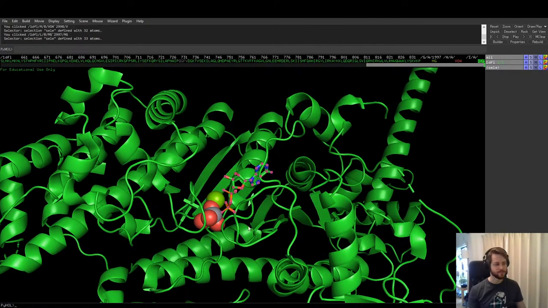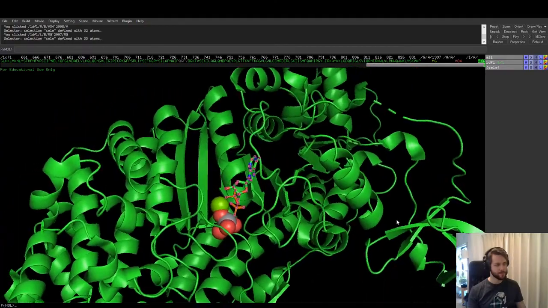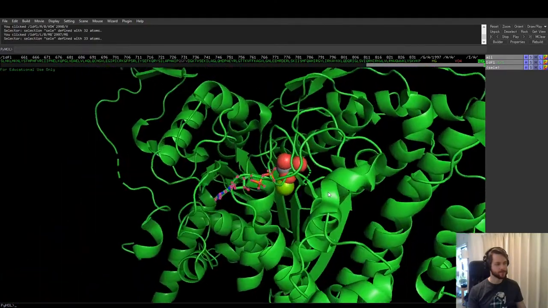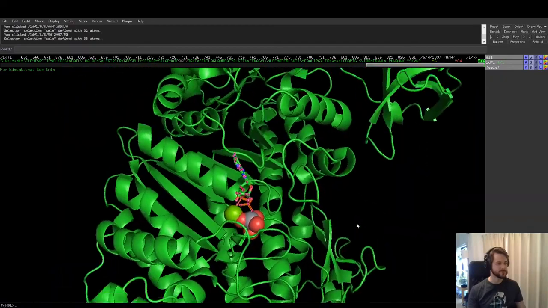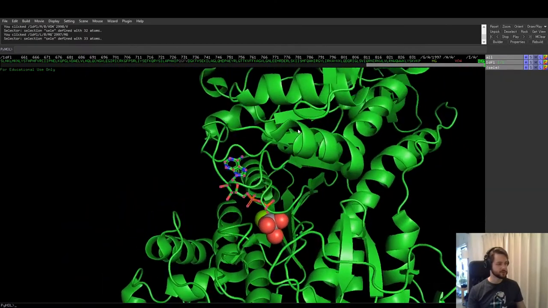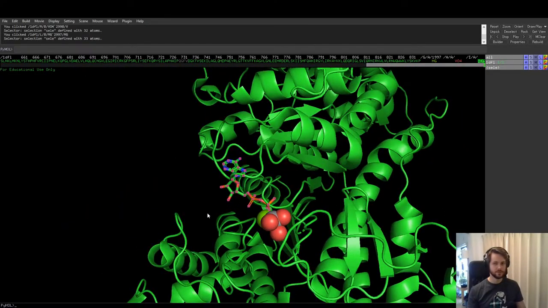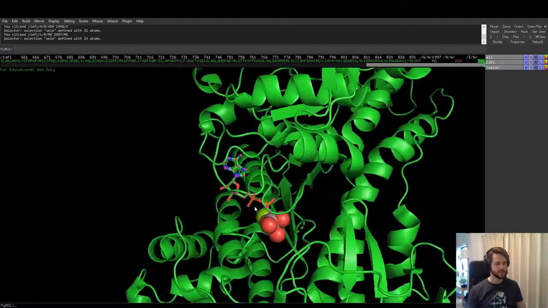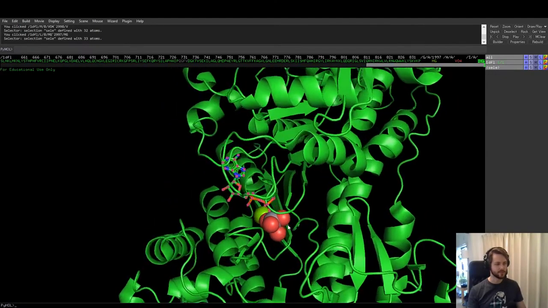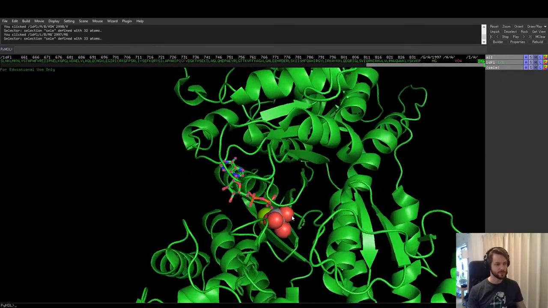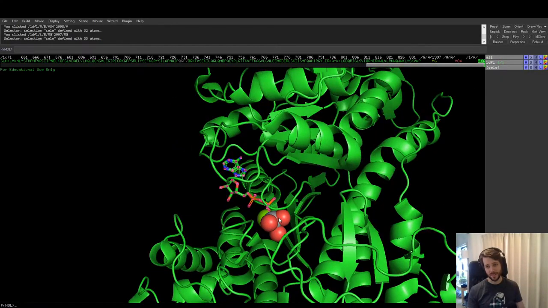Right, so you can turn around, look at it from all kinds of sides. You can see there's a little pocket, right, that is accessible for the ATP to bind. In this case, it's ADP, but they have, I think, the vanadate to block it and to make it look like it's an ATP for the protein.